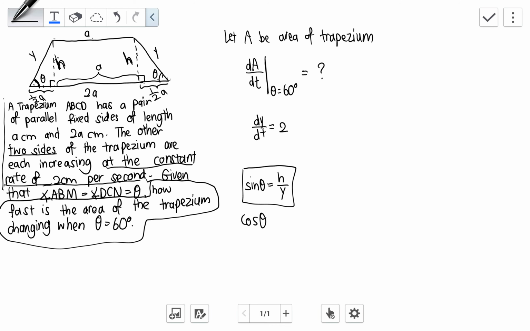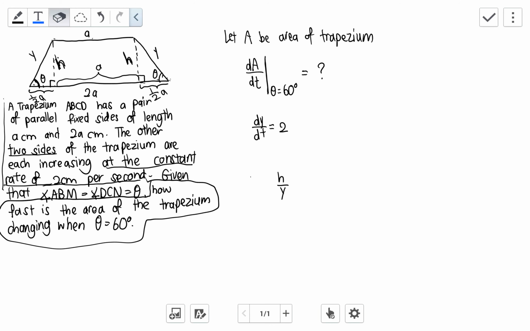Then we look at this. So cosine theta. So now let's say we express everything in terms of h and a, then this length is, by the Pythagoras theorem, the square root of h squared plus half a squared, isn't it? Square root of the square of this plus the square of this, because this is the longer side. Okay, but before that, why do we need to find all this?